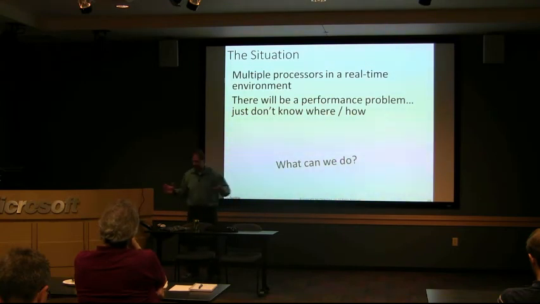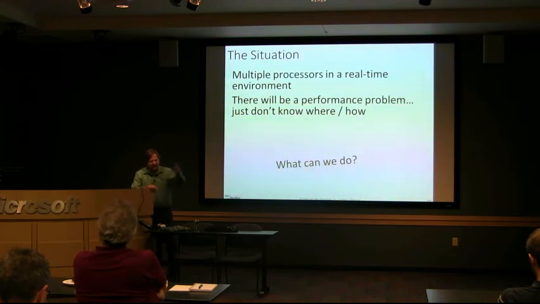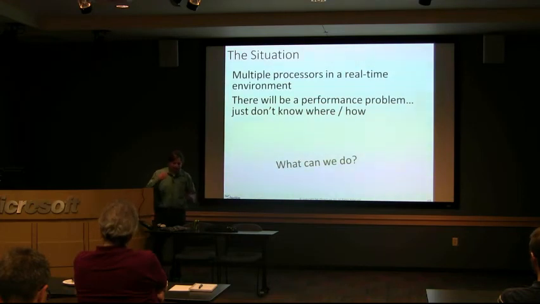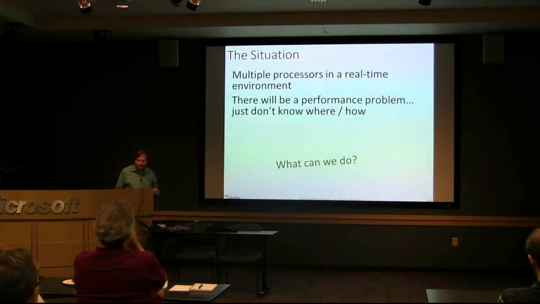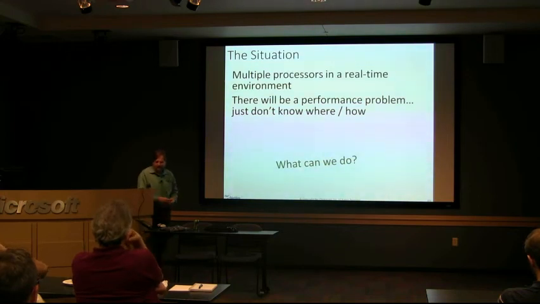But raw materials would come in. They'd go on these conveyor belts on these machines, and the machines would have to tell another machine when it was going to get the part, whatever piece of wood or plaster or whatever it was. And it wasn't always the same thing. There were switches that could shift something from one place to another place. Obviously, this has got to be real time and up to speed, because if one machine is not ready when one machine sends it off, things break, things explode, people are near these machines, they can get hurt. So one of the things they knew is there would be a performance problem, because you always have to worry about real-time processing, but they didn't know what it was.